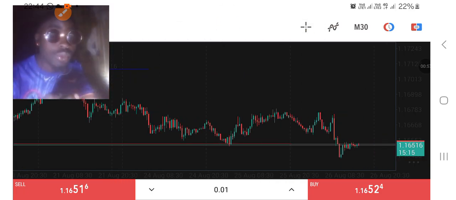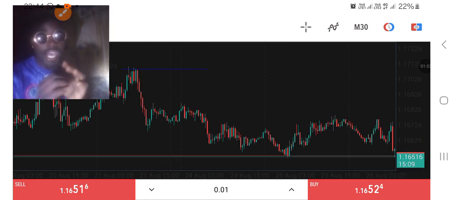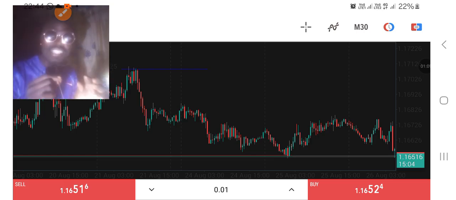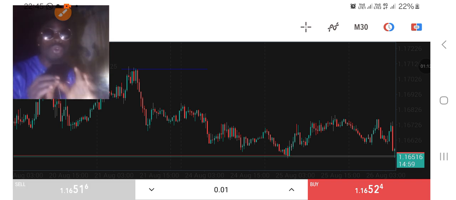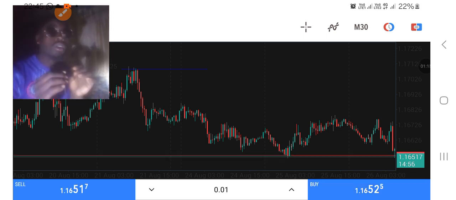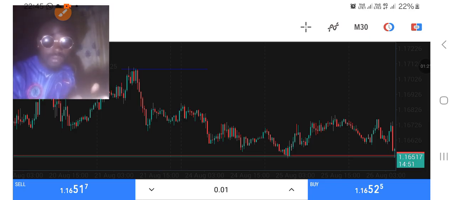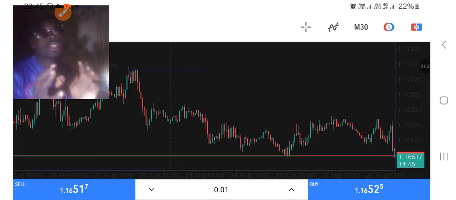Let's go to the chart and take some examples of trend lines. So, what is a trend line? Let me give you a minute. Ask yourself, what is a trend line? Trend lines are indicators used by price action traders to show the direction of the market. They show whether there is an uptrend, a ranging market, or a downtrend. Let's start with the downtrend.